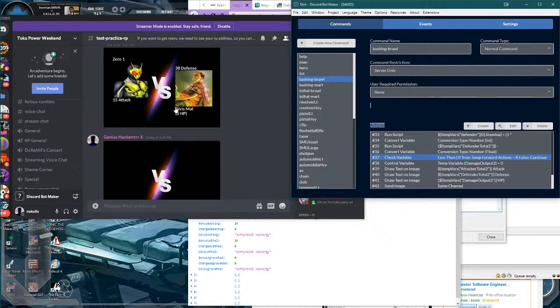As we can see here, it does 0 damage. It doesn't do plus damage. Your attack's not going to heal Divis Maul if you're too weak to hurt him. And then we just do some basic draw of variables here. Draw the attack text, we draw the defense text, we draw the damage output, and we send the entire full height image. And that's what we do brawling.